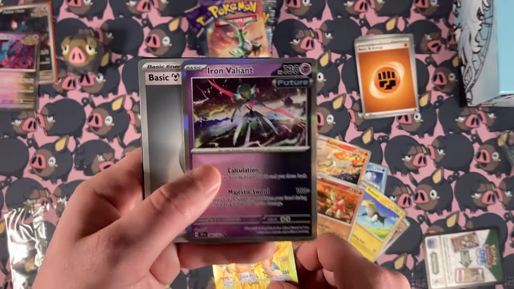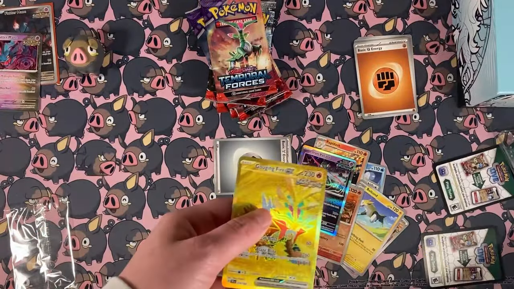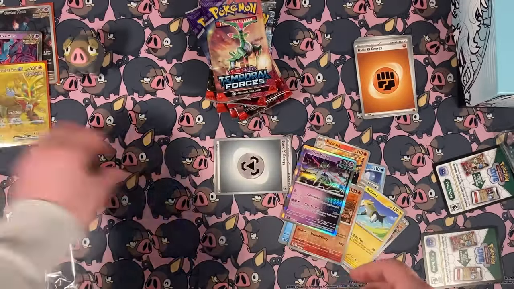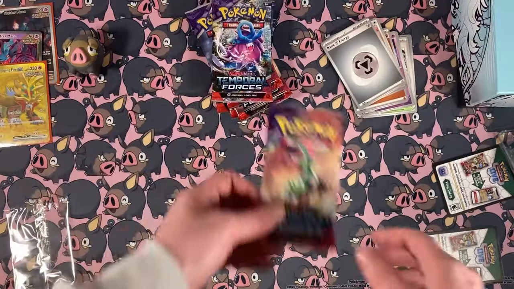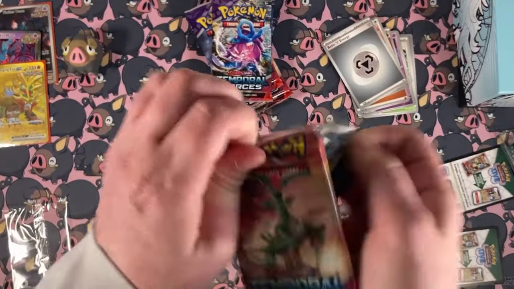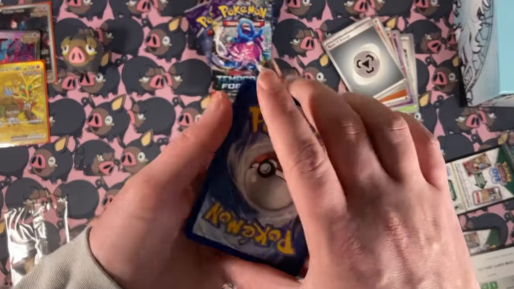And we got ourselves an Iron Valiant. Wow. Very good hit right off the rip there. Let's go ahead and sleeve up that homie. I was not expecting to hit gold right, like, second pack in. We got gold Gouging Fire? I hear it's actually not bad in Charizard since you can accelerate all the energies to it. So, pretty good card.